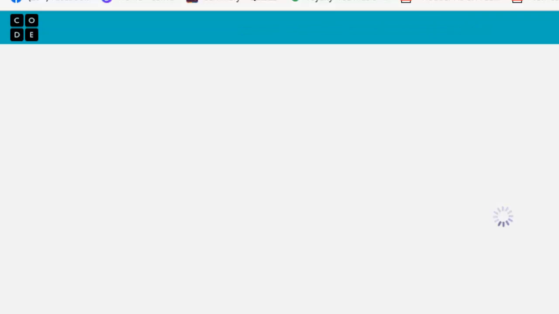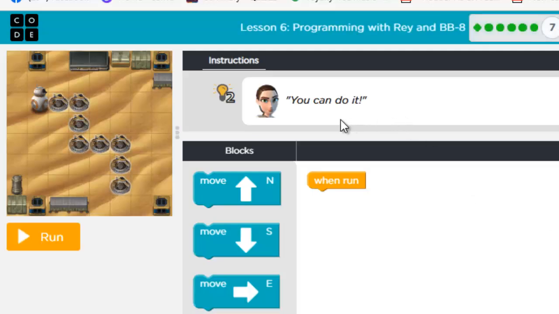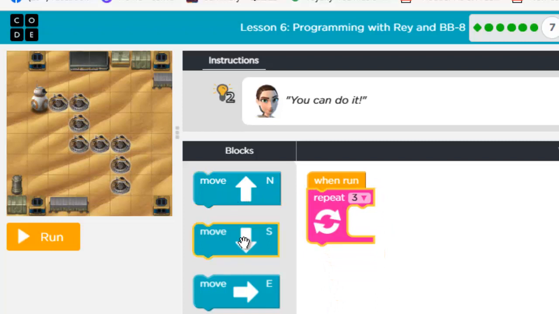Now moving toward the next level. Now you can do it. Yes, we can. Now let's build our logic. Move forward 2 steps, then downward 2 steps, then forward 2 steps, then downward 2 steps. That's easy. Put a repeat block. Now put move forward how many steps?